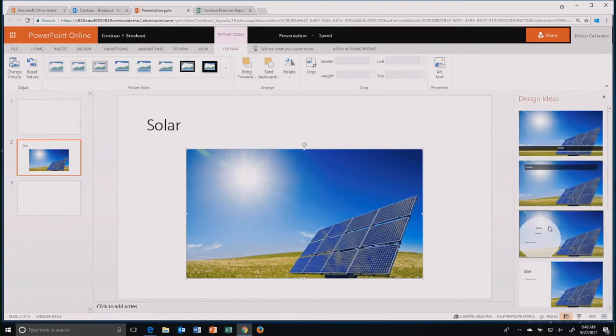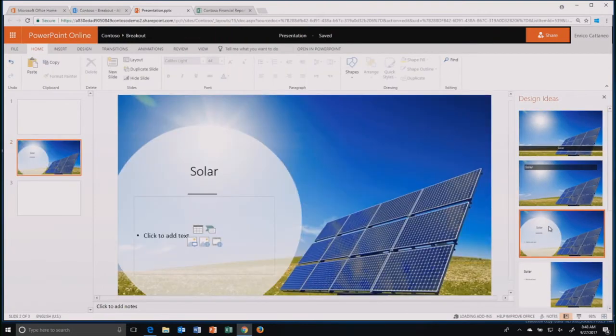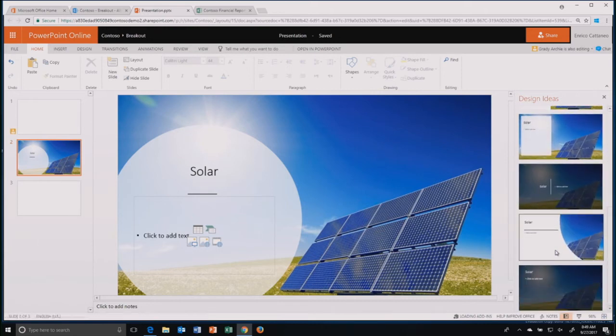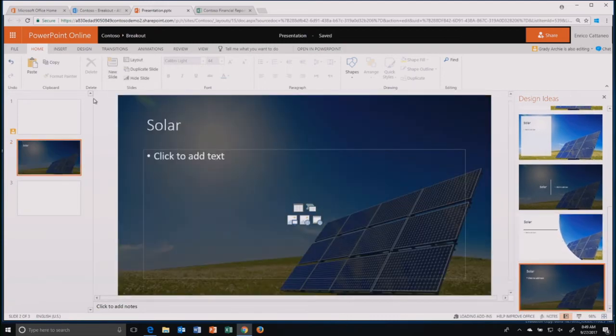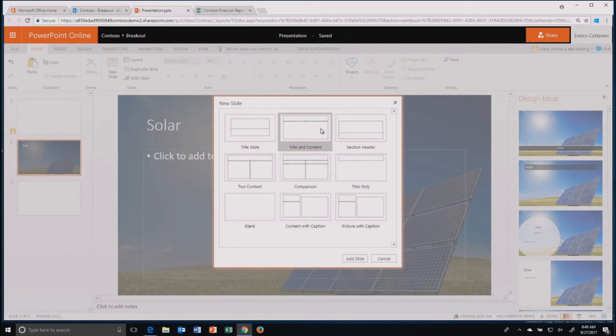And you'll notice Office Designer come up. You might have seen this before, but it actually is intelligence that actually looks at the photo. Based on the photo itself, it actually shows you different layouts that kind of look great in terms of how you could actually draw it. So I could choose different layouts here and choose that if I wanted to. I don't think that's necessarily the best one. And create a new slide here, create another one.